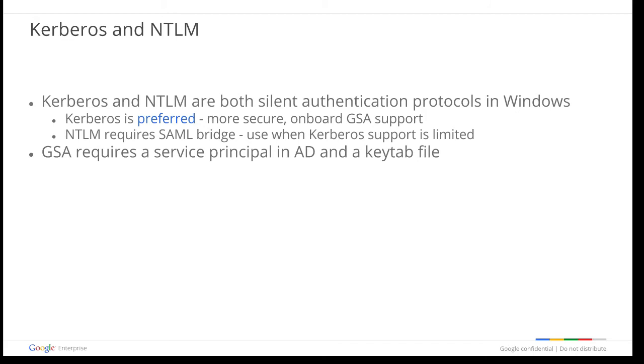However, there are a couple of reasons that may prevent Kerberos from being used on the GSA. We'll discuss these as we proceed. If you need to use NTLM authentication, or you cannot use Kerberos configured on the GSA, you need to install an ASP.NET application called the SAML Bridge for Windows on another server. We'll discuss this later in other training. If possible, again, you should use Kerberos instead of NTLM.